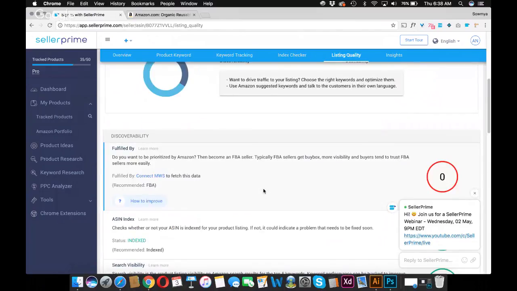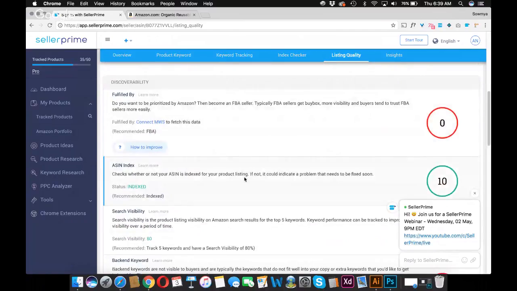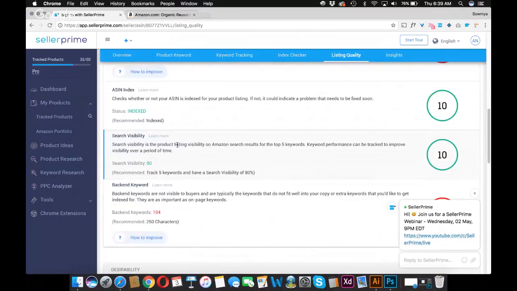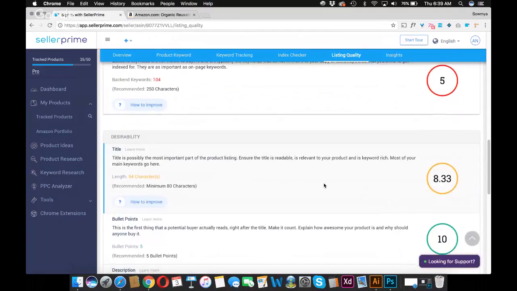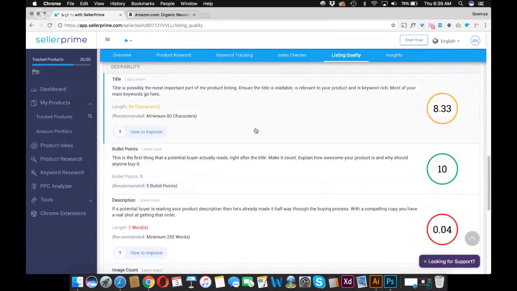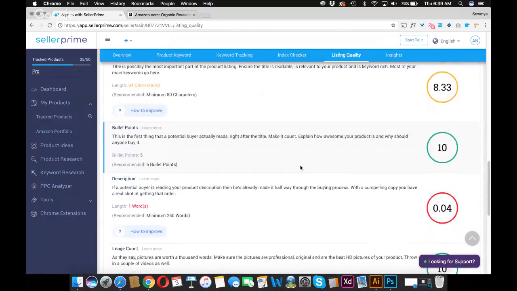If we break down discoverability, it depends on the fulfillment mode, whether your ASIN is indexed or not, search visibility, which is a SellerApp-specific score, and the backend keywords, how many of your backend keywords are indexed or not. We will go in depth into these 2 features in a bit. And desirability can be broken down into title, optimal length of a title, bullet points, description, image count, and rating, which we will see in a bit.